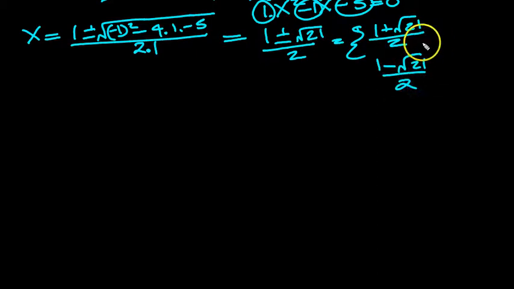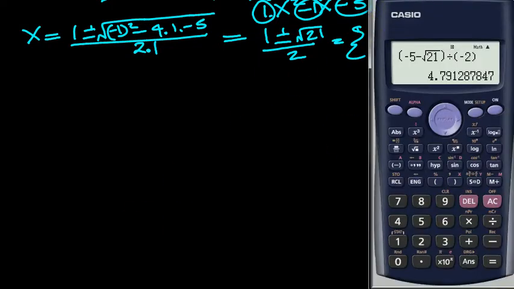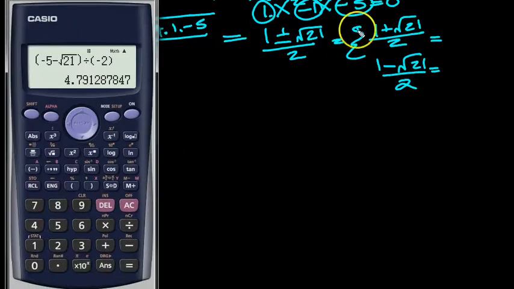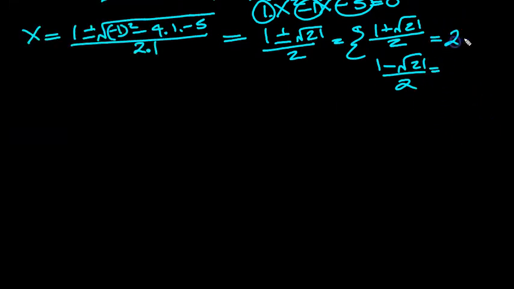There's our two values. So I'll just do it to 1dp, get the calculator, and let's tap that in. Okay, so we've got 1 plus root 21 over 2, so on the top bracket, 1 plus the square root of 21. Outside the square root, close the bracket, divided by 2. Yeah? Equals decimal 2.8 to 1dp. So that was 2.8.